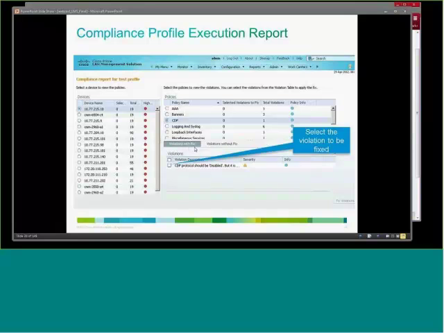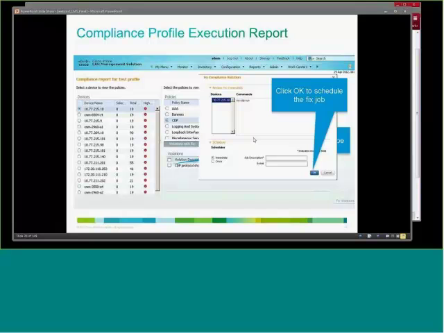A violation with fix will help directly select the device, click the checkbox, and use the fix violation option. For those violations which don't have a fix available from CiscoWorks itself, you have to fix those violations manually.